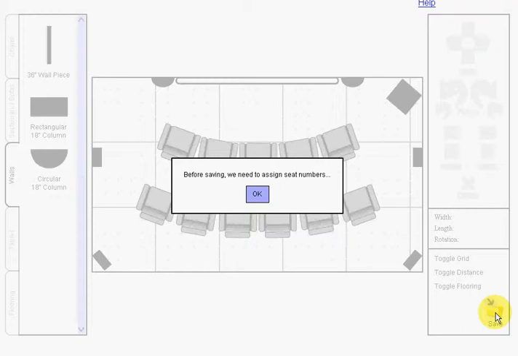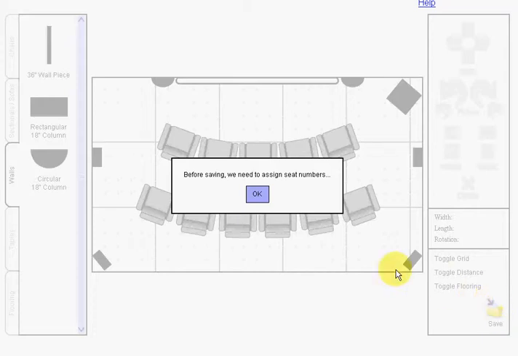At this point, the reservation system has no idea what you consider seat 1, seat 2, or seat 10. So we need to assign seat numbers, and we can assign them in any order we want. And this will be helpful later on so that when your guests reserve seats, you'll know what seat it is that they reserved. Also, you have the option of printing out reservation cards and laying those cards on the seat before the movie starts so that your guests know where they're supposed to sit, what seats they reserved.